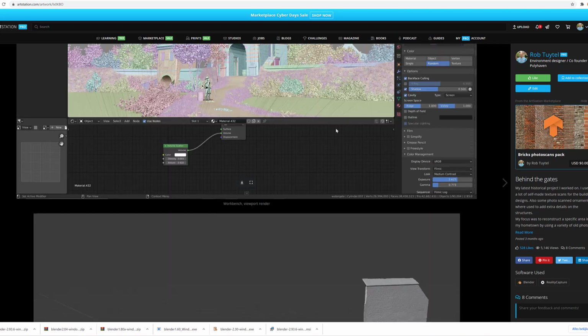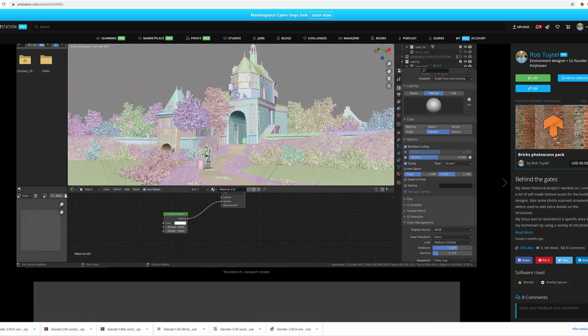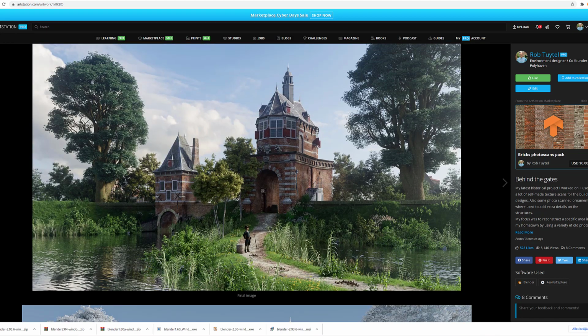So I also shared, I think, in this view, it was like the first creation, and 14 years later, it's looking like this. And I can imagine that if we are 10 years later, it will be totally different from this image. But it's nice to show the development. So I will fully unveil the process behind the creation of this image. Very interesting. So there are 3 chapters in this mini course.